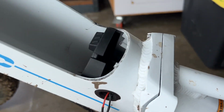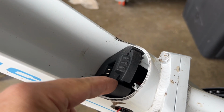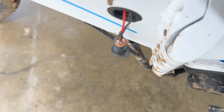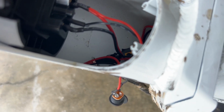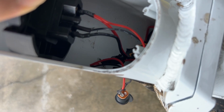And so I took this cover off. It's 3 screws, 1, 2, 3. Took those 3 screws off. And lo and behold, there's the nut that secures that piece. So all you have to do is push that through and tighten it up. I'm gonna put a little Loctite on it so it doesn't shake loose in the future. And let's give that a try.